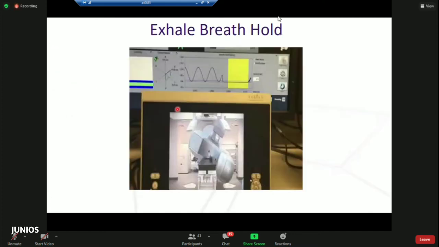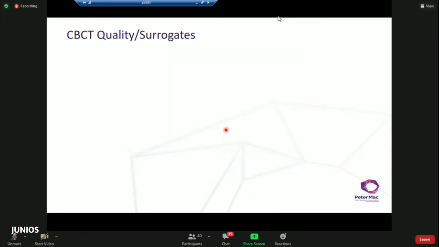So this is the phantom case, but the typical scenario of how we do the gated cone beam. My video is not working. Imagine this is a phantom case, but as I mentioned, the upper is 0.2 and the lower is minus 0.1. Within the gating window, it actually beams on for the cone beam. So it's a gated cone beam we are taking. It really gives a really good workflow where we image where we aim to treat. Right? So I'll move on. The gated cone beam is really valuable.